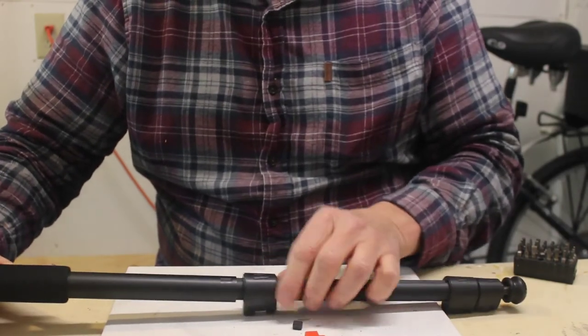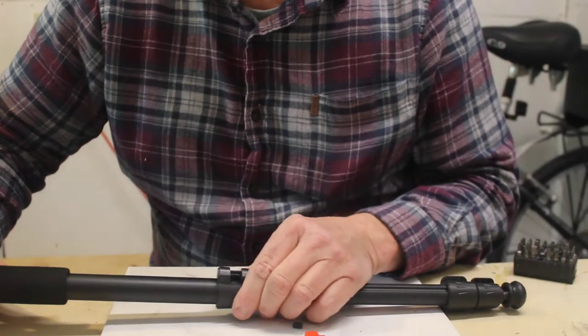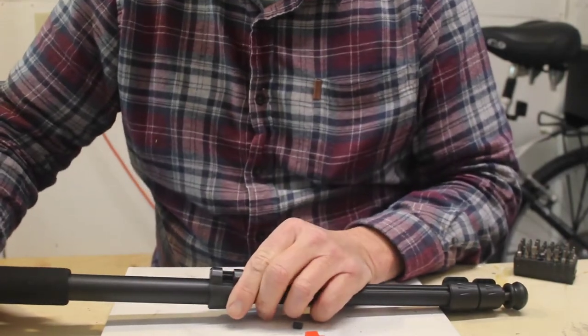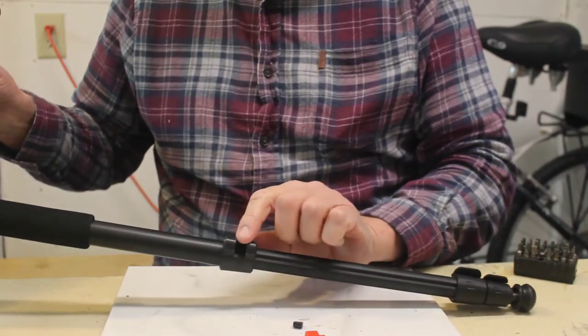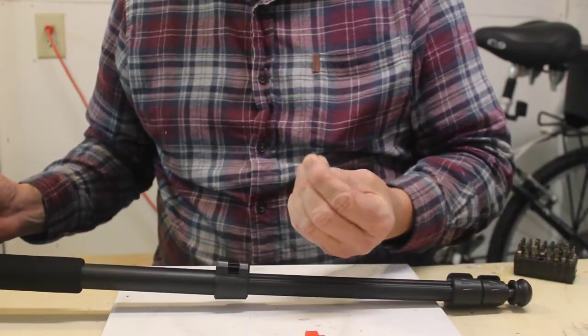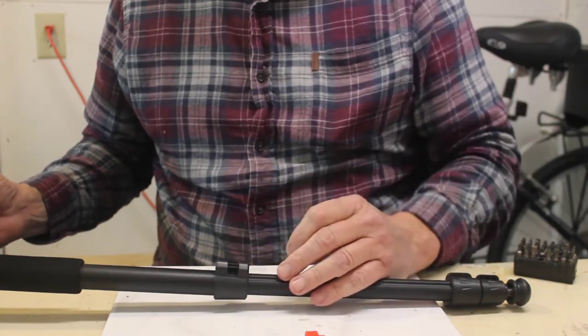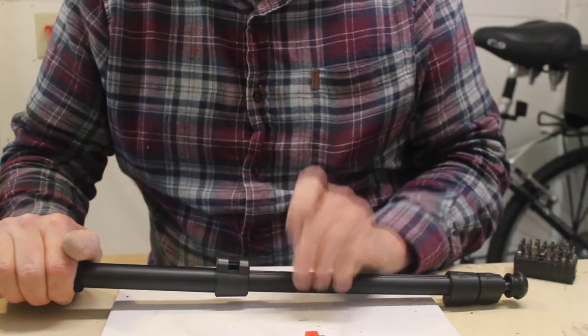And we slide the collar up and over and position it so that it's on top and over that square cutout. So when we put the plastic cam in, it will drop into that small divot. That should be it.